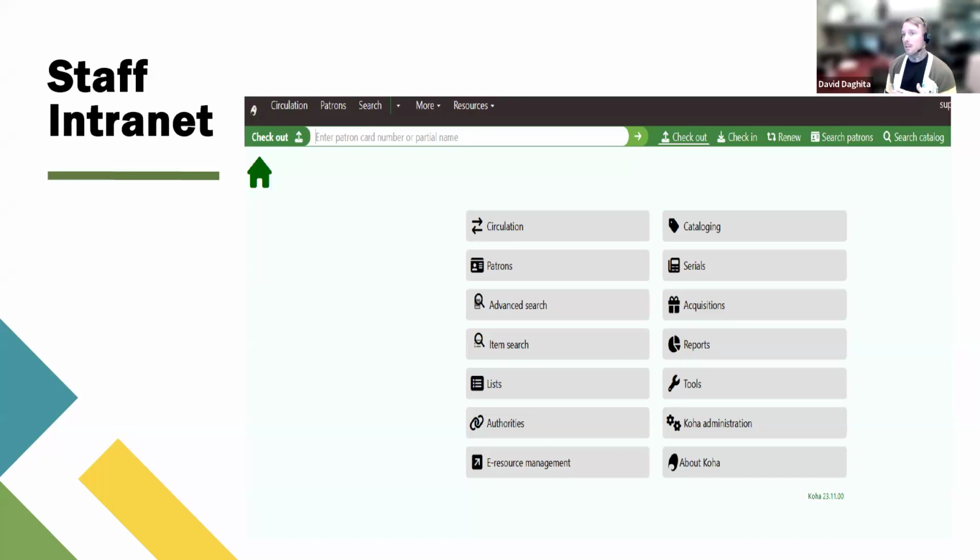And if I click the catalog, it'll start to search the catalog. So I can find the item on our side, and then edit or place it on hold, or see if it's the correct one they're looking for, all that kind of stuff. And then you have the markers here in the middle. They're just another way, another breadcrumb to get to where you want it to go inside Koha, which is nice. And then you have the top one.